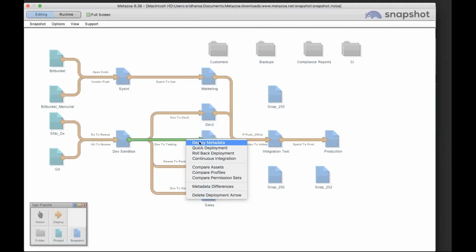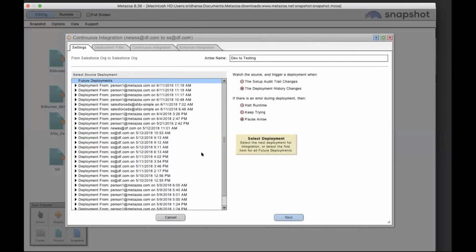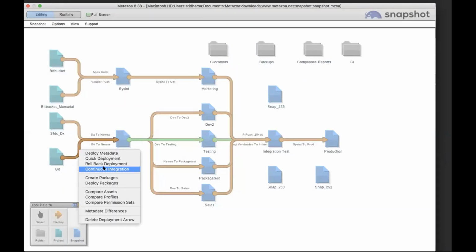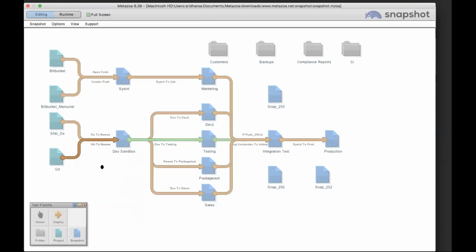We are essentially helping you do that in a much more automated fashion using continuous integration. You can launch continuous integration from pretty much anything. In this case, it's moving from Salesforce org to Salesforce org. You can also connect that same thing from Git to a Salesforce org.